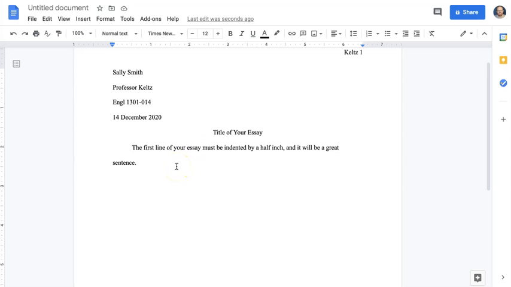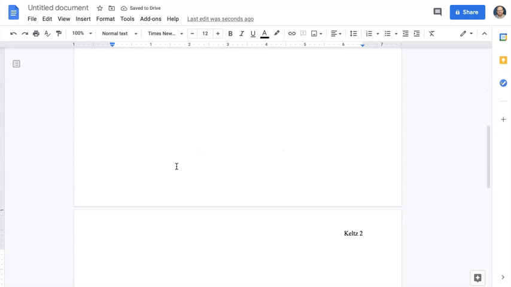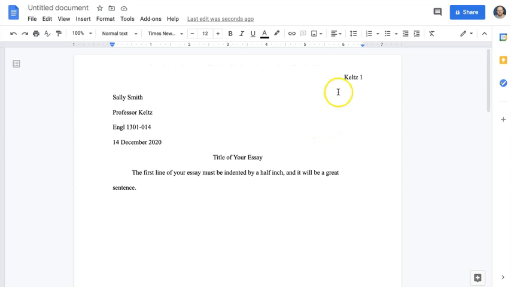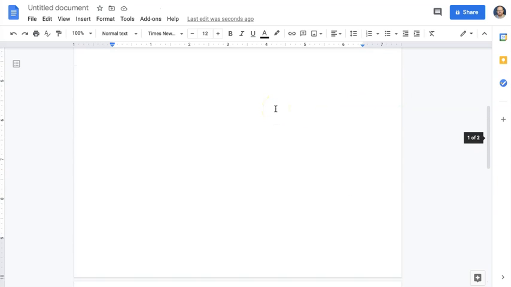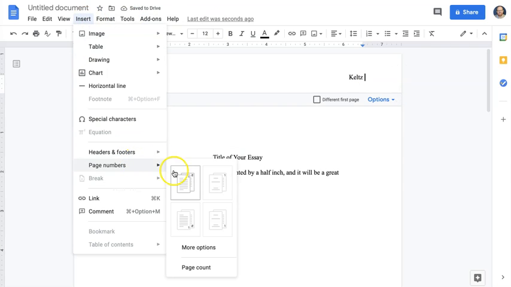Now, let me show you why we have you do that. As I type, once I type enough to go to a second page, it automatically inserts my last name and page number there, and it's so convenient. Let me show you what happens if you didn't insert it and you just typed in the page number. Notice how if I did it manually, now it just says my last name and 1 every single time. So you don't want that, right? You want to make sure that you have inserted the page number so it does it automatically for you.